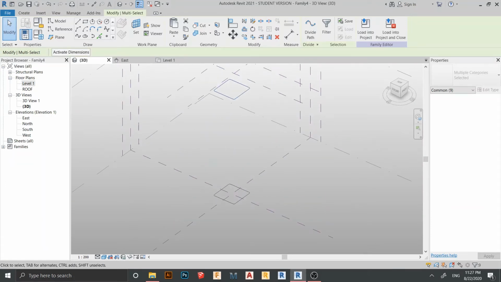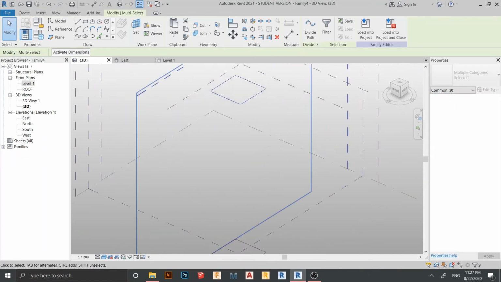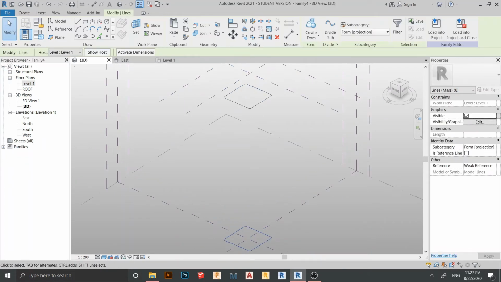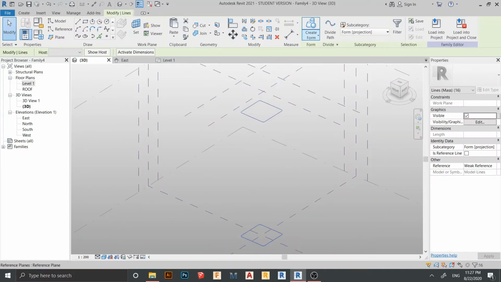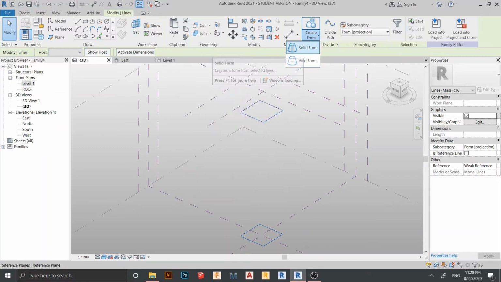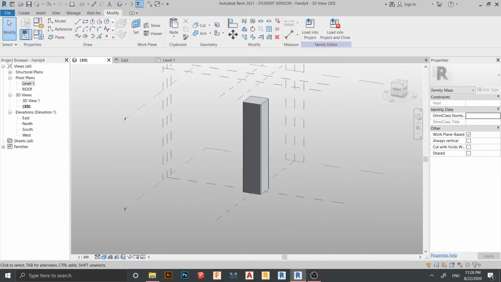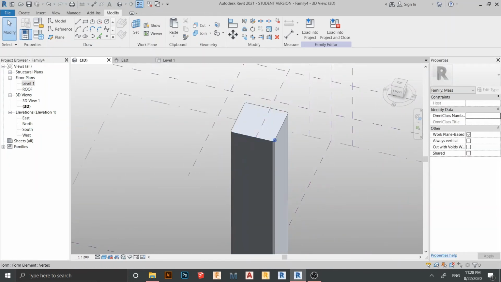Okay, so now as you can see, we got one at the bottom and one at the top because here we created before. I just select my bottom one here like this. Hit the Control key on my keyboard for multiple selection. Here again. Then here is Create Form. I just drop down. As you can see, Create Form has two types: one is Solid Form and another one is Void Form. But in this case we just use Solid Form, like this one. Now our solid form is coming as just a normal shape, so I need to rotate it first. I just hit the Tab key on my keyboard.